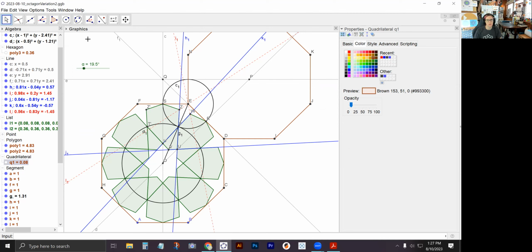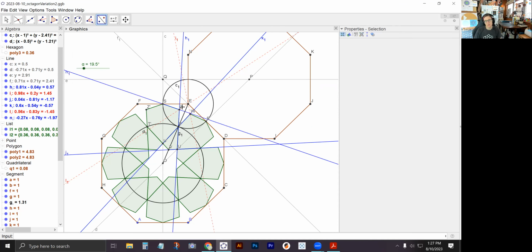So we're going to start by reflecting that first original blue line over this second dashed red line, the second angle bisector that we constructed about point Z. So I'm going to click on this blue line first, and then I'm going to click on this dashed red line, and that gives me a blue line that passes through points S and Z.